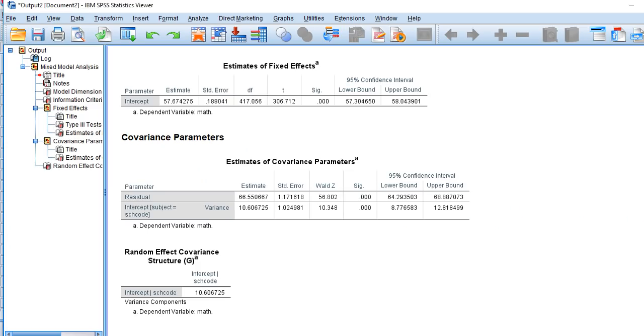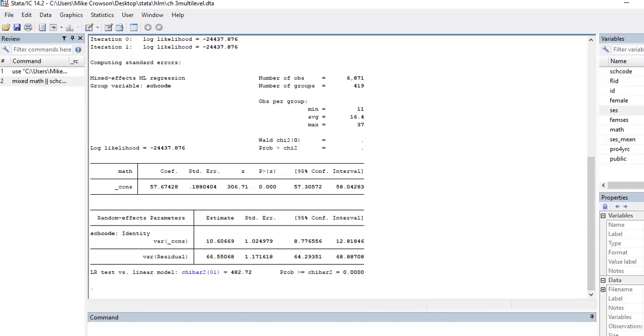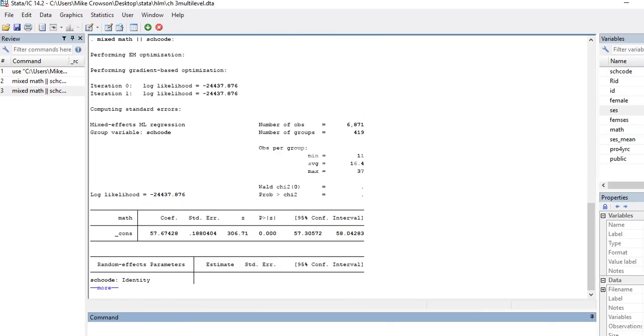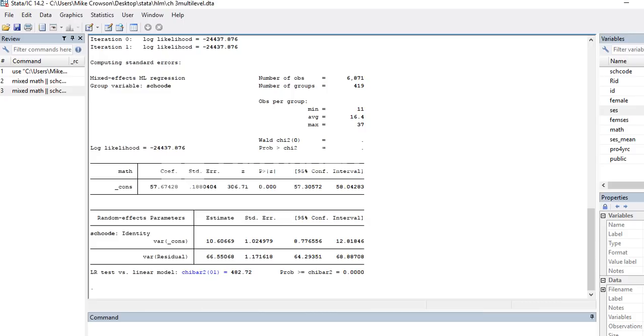So at any rate, that is the random intercept model. If I want to use syntax, I will just go down to the command line. I'll type in mixed, so that's the command to run the multi-level model. I'll type in math, which is the name of the dependent variable, 2 vertical bars, and then type in the name of the level 2 predictor, which is school code, and then a colon. Just make sure that the variables in terms of the caps, whether upper and lower case, match the variable names in your data set. So when I run the analysis, this is it right here, and it's the same information as what we had before.